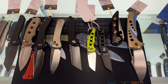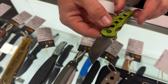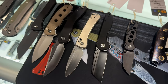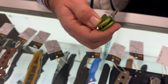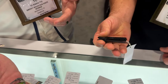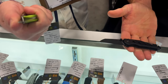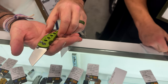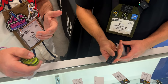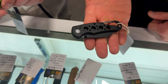Now I got to say, this next one right here is probably the one I'm most excited about. Coming out of the Civivi line, it is a button lock with an integrated carabiner on the backside, aluminum anodized handles. You've got it in green as well as all black. A lot of times you get a blade this small and it ends up being difficult to actuate, but this actually works really well. Nitro V on the blade steel, coming in right close to the $60 mark. Nice little Wharncliffe blade, a little utility knife. That's going to be a great little work knife, really easy to keep track of with that carabiner. You can clip it onto a belt loop and you're not going to have any problems losing that thing. Likely it would be released with three or four different colors from the start.